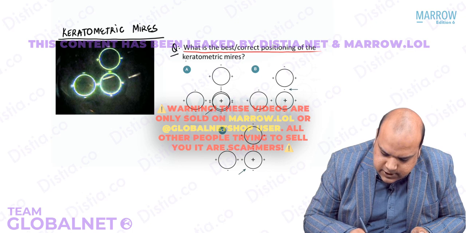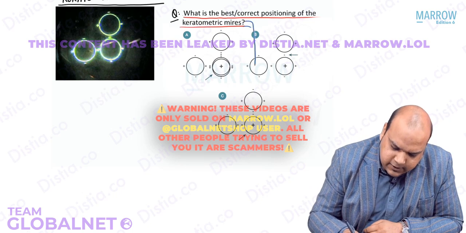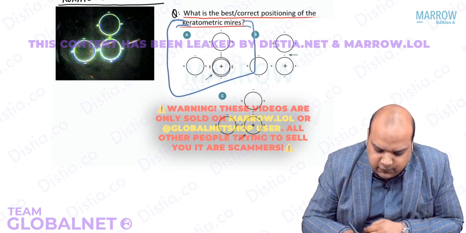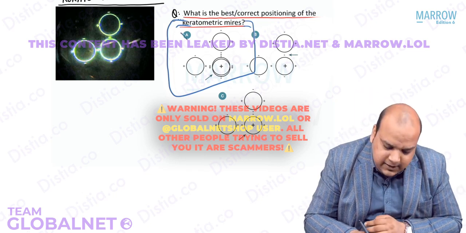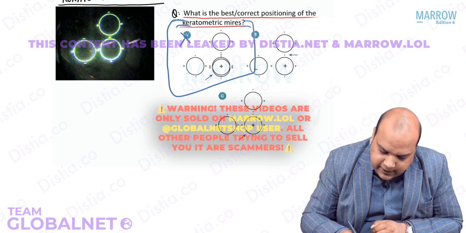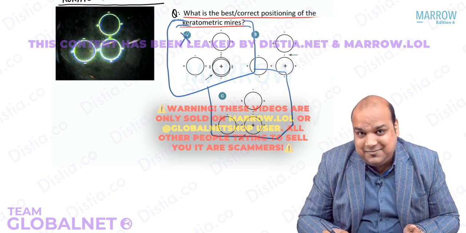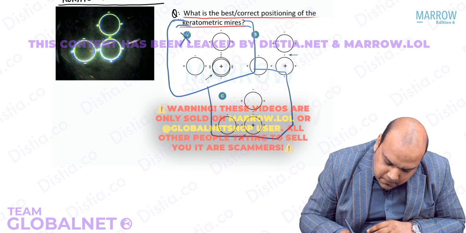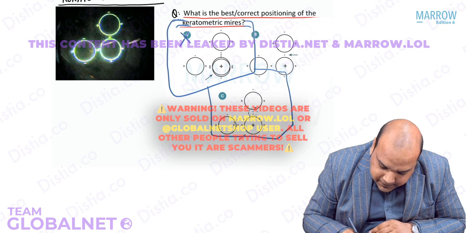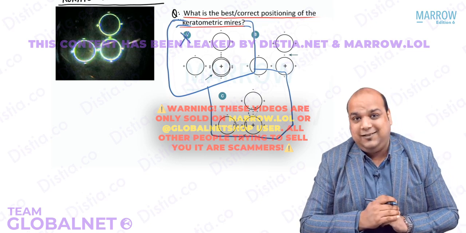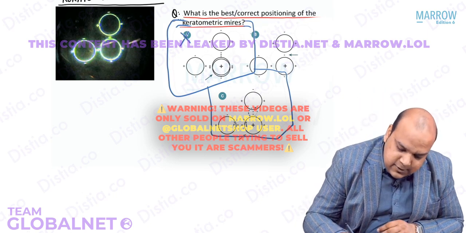That is why we'll end up with such a question. What is the best or correct positioning of the keratometric mires? Right, guys? Let's see. Option A. I hope option A is abundantly clear. In option A, you will see one of the rings is not completely focused. Yes, we are seeing some overlapping of that ring. So that means this cannot be the correct positioning. Now, if I ask you to see option C, in option C, there is no problem of the focus as such. But you will see that there are two minus signs between the vertical rings, and there are two plus signs between the horizontal rings. It should not be so. Then how should it be, everybody? The correct answer is option B.